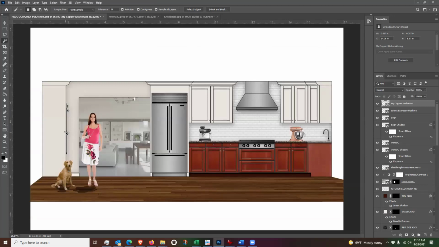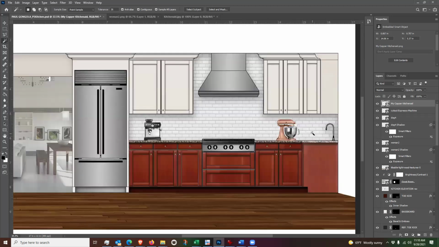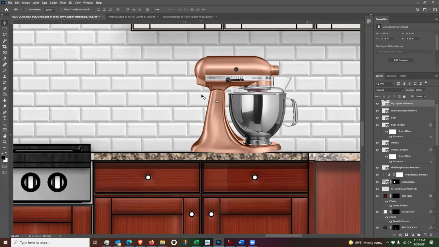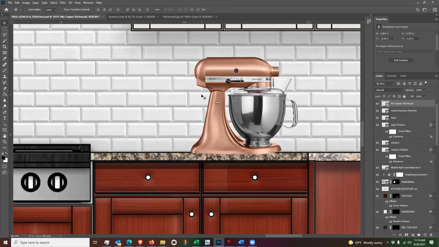So let me just see here. That KitchenAid does look a little wonky, doesn't it? Where is that KitchenAid layer? Oh, here it is. Let me just select it, click on the move tool, and I'm going to use my arrows here. I'm just trying to get this onto the counter. Where's my countertop?